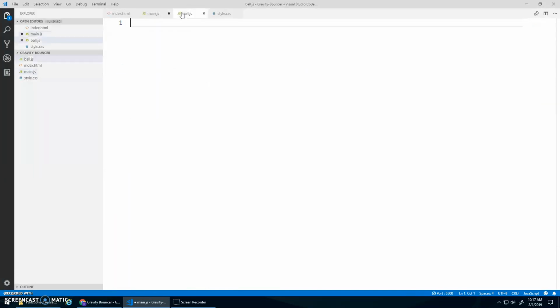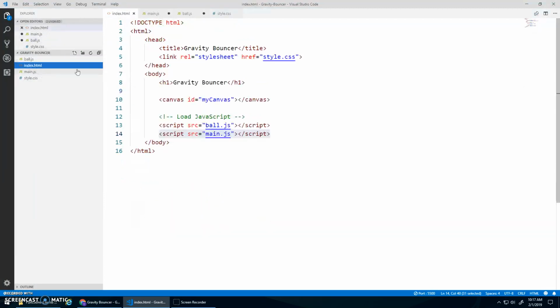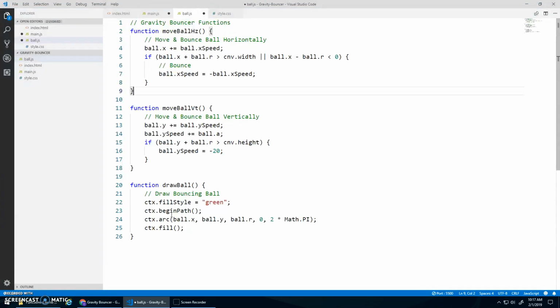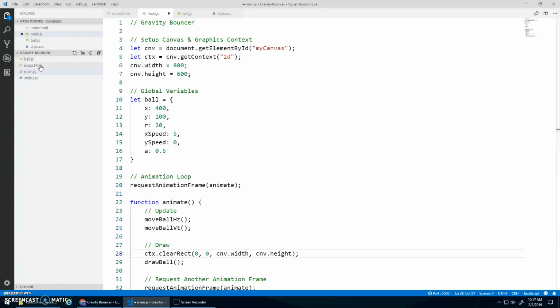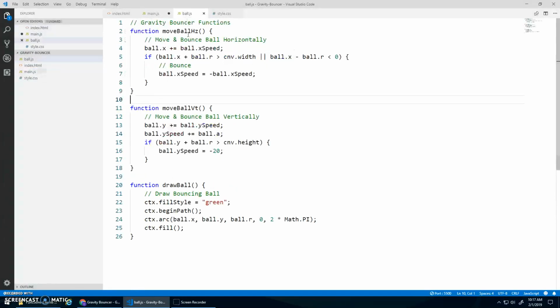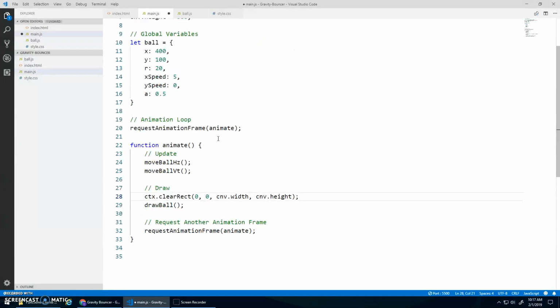So now notice here, when we go to index.html and we load ball.js, this file won't actually do anything, right? It won't execute any of this code because it's all inside of functions. It'll just save these functions as part of the web page, as part of the web app program. So let's save that. And the main.js, because it's part of the same web page, it'll have access to the functions we defined in here. So these things here should still work.